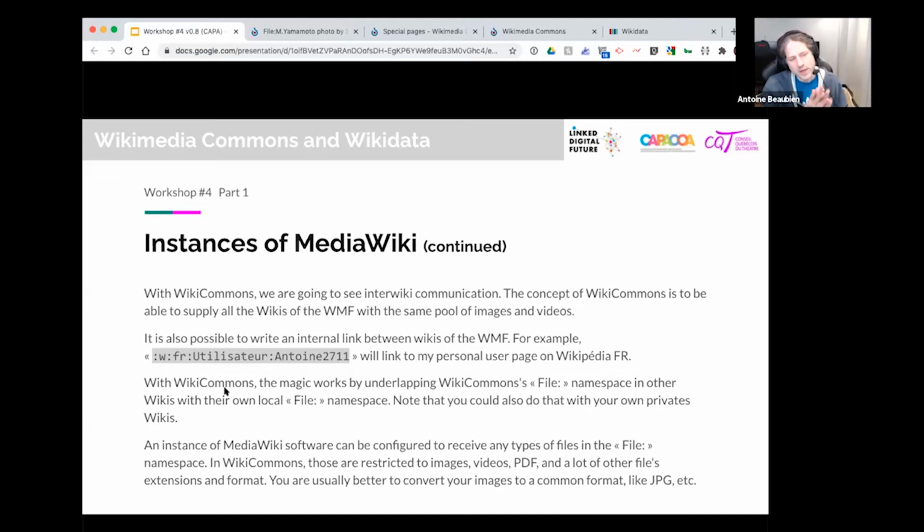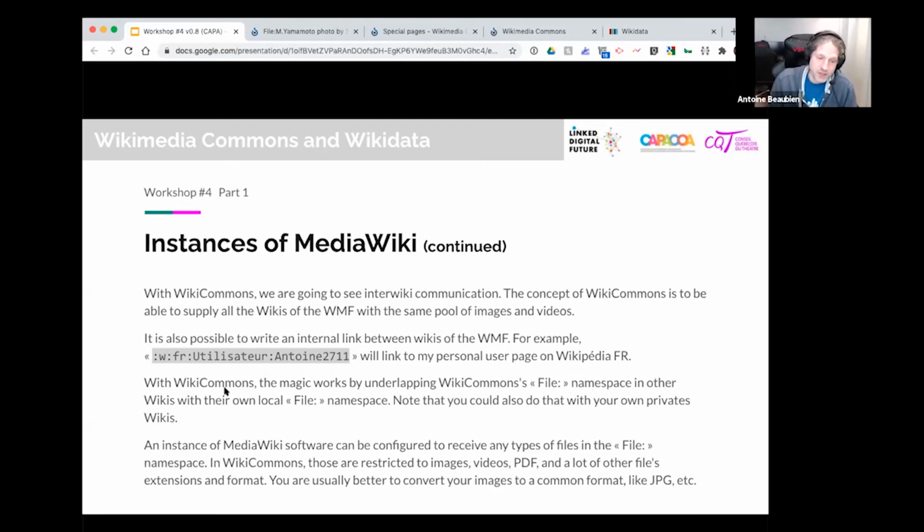Basically, the way Wikimedia Commons works is that it will make its file namespace available to all the other wikis. So let's say you're on English Wikipedia and you ask for a picture. You're going to write File, colon, and the name. The first thing the wiki will do is try to find the file on its own wiki. Now, if it's not locally there, and the extension for Commons is installed, then it will go into Commons and find the same file name.